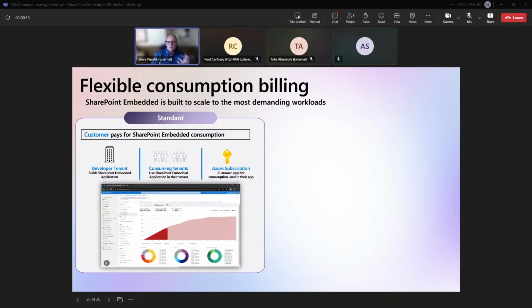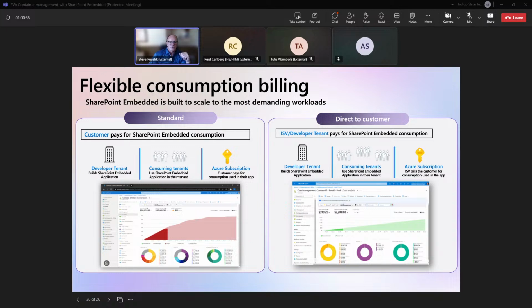From a standard, I call this a standard tenant or configuration, if you will, you're creating your application, folks are adding documents in there, and you as a customer, you as an organization are paying for them. And you'll be able to see that in your Azure billing profile, just like you would any other service that you subscribe to that uses a subscription.